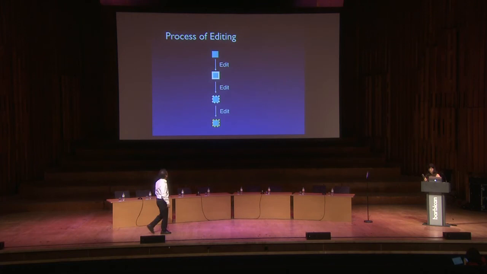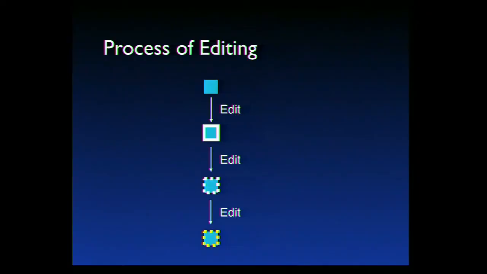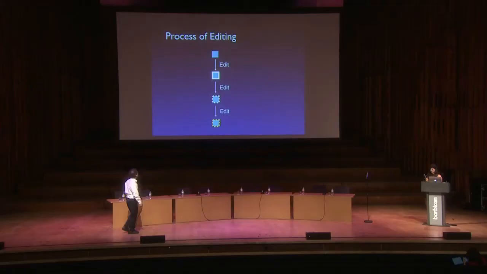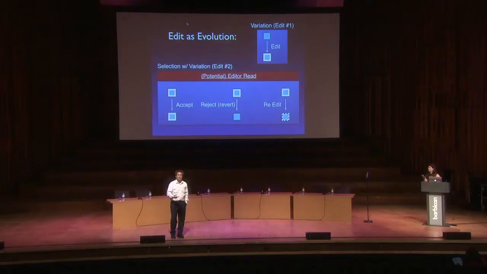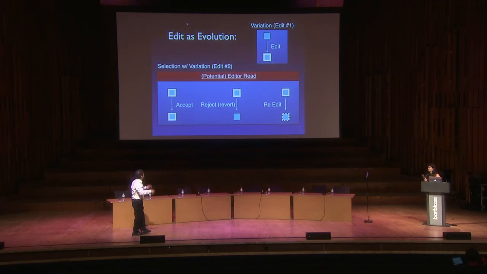Next. So this doesn't look like that. But this is not, I think, really what happens in editing. Next. So this would look like just variation, variation, variation, variation, clearly not evolution. Next. So the way I think that we should think about it, and I don't think that this will surprise anybody, is that the key step is the reading and then the deciding as to whether to edit, because that's a selection process. So if there is an edit, say a primordial edit, then the next editor reads it and then either accepts it or rejects it, i.e. reverts it or edits it again.